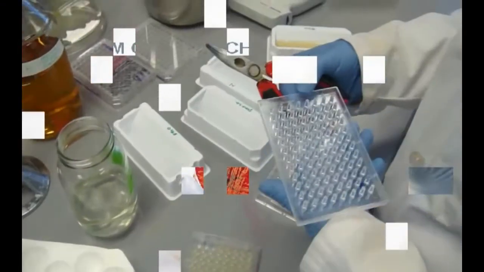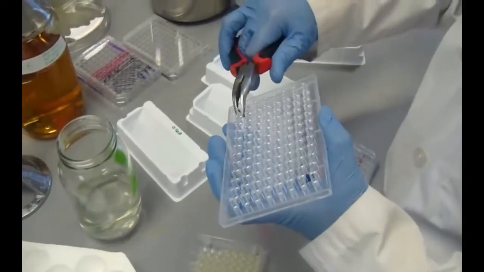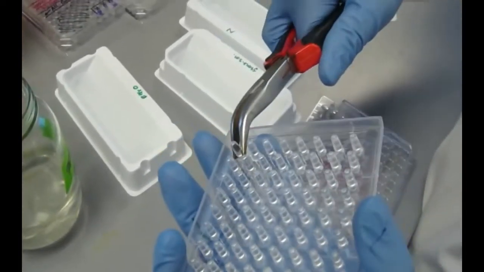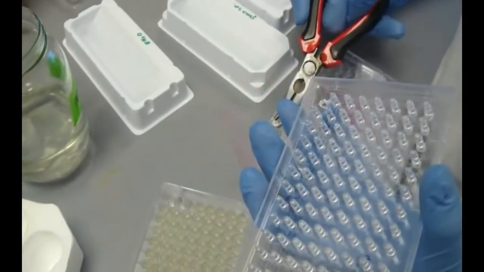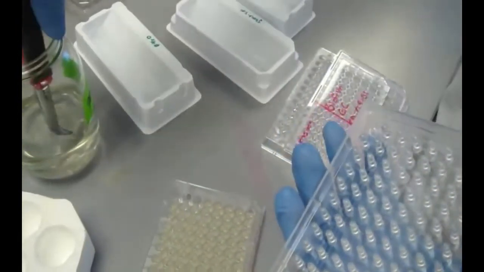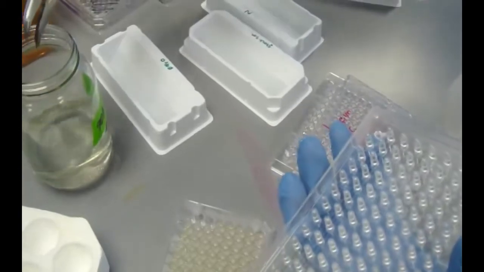To perform a biofilm growth check immediately following incubation, specified pegs are removed from the lid using flame sterilized pliers and each peg is placed into a well of a 96-well microtiter plate containing recovery media.